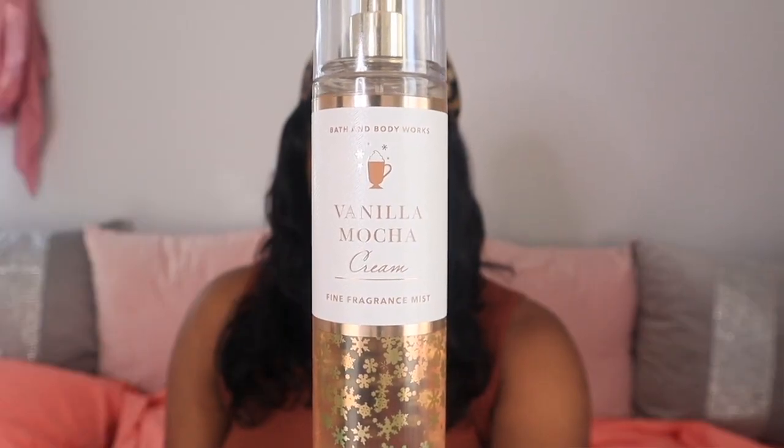The next and last scent I bought for Body Care Day — I really, really love this one. It's my favorite from the entire 2021 collection, and that is Vanilla Mocha Cream. Fragrance notes: cozy cappuccino, vanilla orchid, and white tonka bean. This is my first time having Vanilla Mocha Cream — I did not have it when it was called Vanilla Mocha Cafe. This was the best one in the collection. I didn't think it was going to be my cup of tea, but it's just what it is — vanilla mocha cream with that cappuccino and coffee.